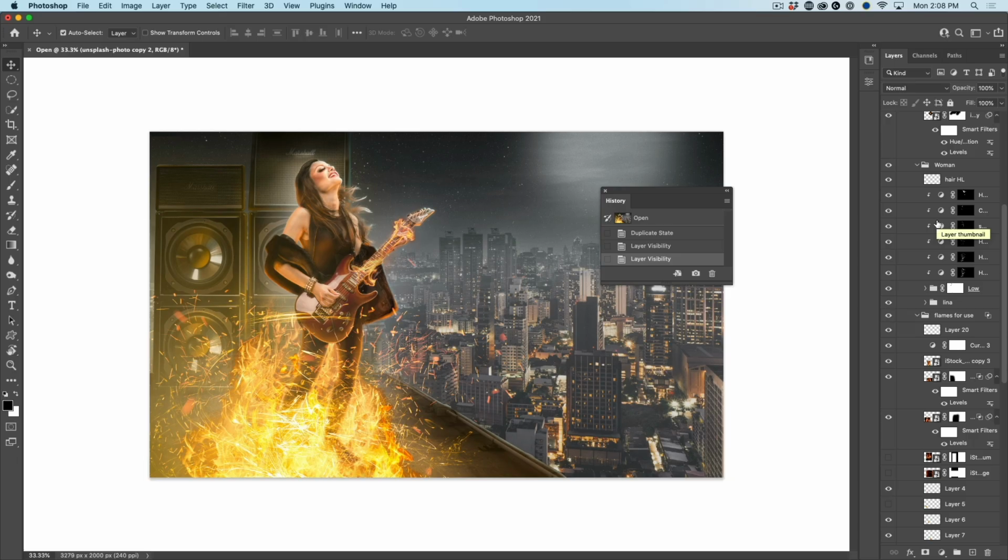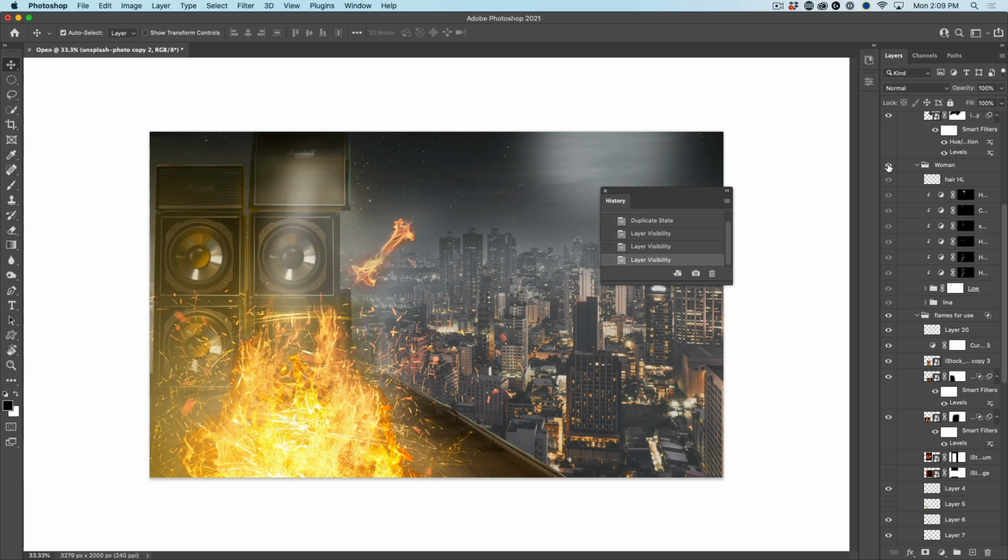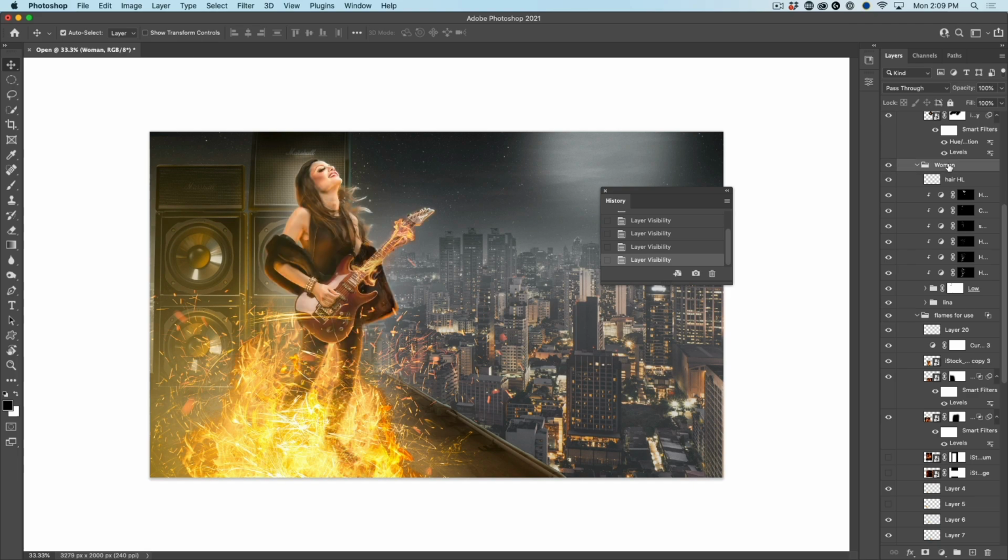All right, and here we go. Here's the third tip, which I'm pretty sure nobody knows this one because I literally was experimenting and I just kind of fell across this. So what if I want to create a brand new document that just has some of the layers and not all of them? Okay, so let's look at these ones maybe in the woman layer. So we can select here.